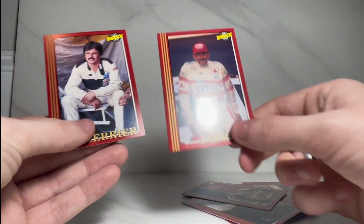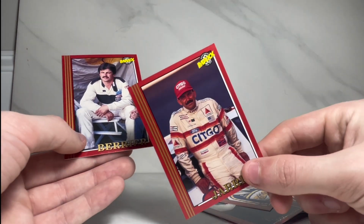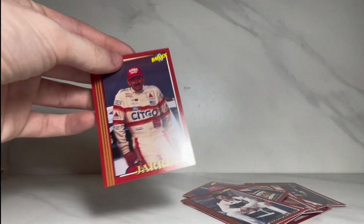Oh, look at Dale Jarrett, man. Look at Dale Jarrett. I say that, like, my light is directly in the way. Sorry about that. Is it still? I mean, yeah, it's not gonna get any better. Look at Jerry. Okay, 5 packs remaining. What can we pull? Nothing, because this is still in the way.